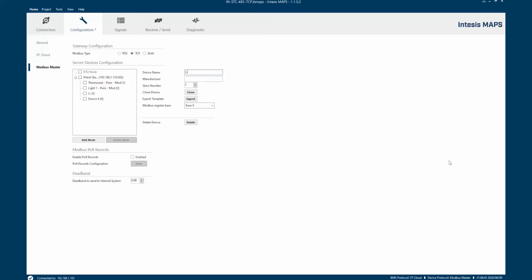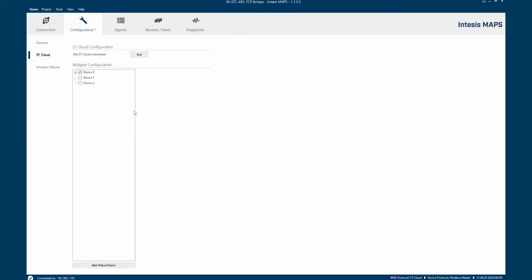So here we are going to have a second light, as I said, it's going to be light 2, this is going to be in Paris located as well, and I say that it is a Modbus device, and the very last one is going to be a meter. It's going to be as well located in Paris, and it's going to be a Modbus device. So we have 4 devices, the communication for 4 devices already established. It's slave 1, slave 2, slave 3, and slave 4, and it's a thermostat, 2 lights, and a meter. So now the communication with the Modbus devices is already configured, so we select all of them because we are going to be using all of them in TCP.